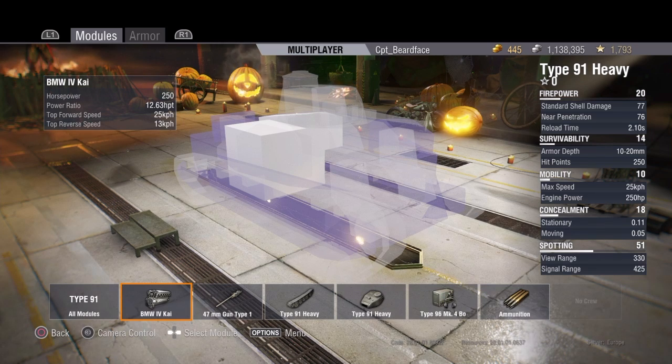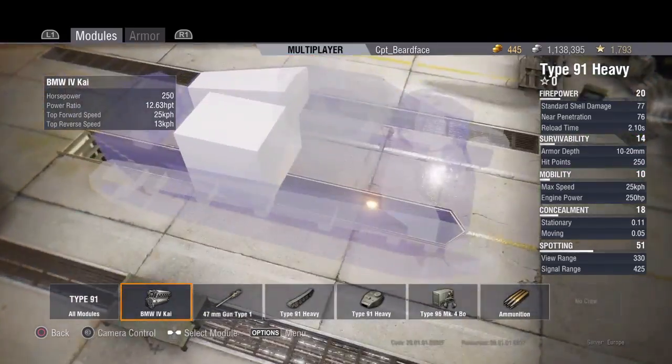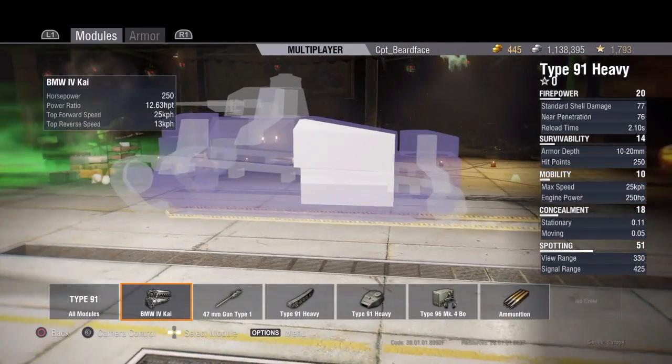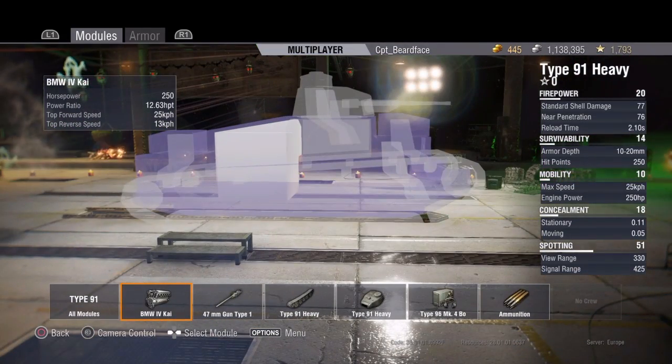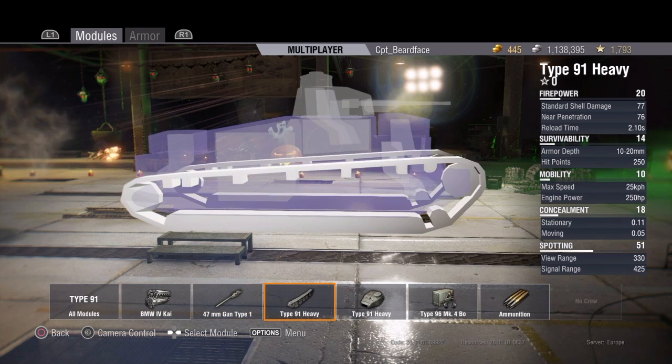Well, you've got a 12.6 horsepower per ton ratio, which is a bit better, so it does power it along a little bit quicker. It struggles up the hills. Massive engine block, not at the back of the tank though. It's towards the back, but more in the middle, but it is huge. You would have to try very hard to miss that if you're aiming towards the back of the tank. 13 kilometers in reverse. You've got the gun where we'd expect it, obviously.